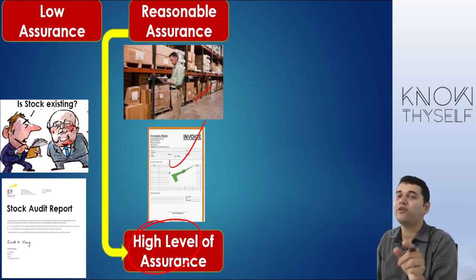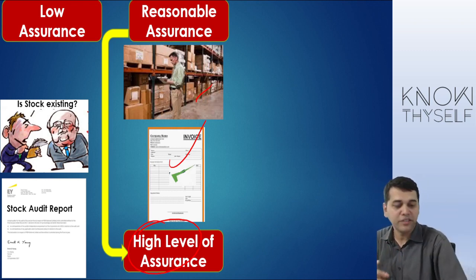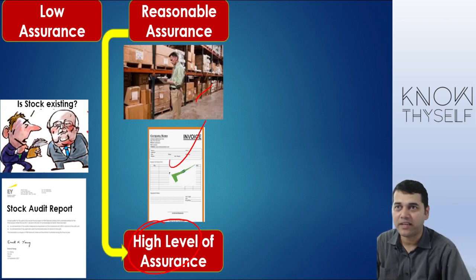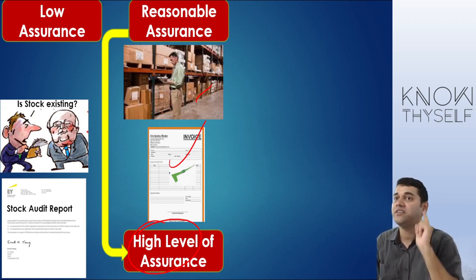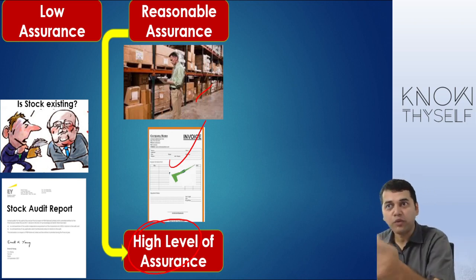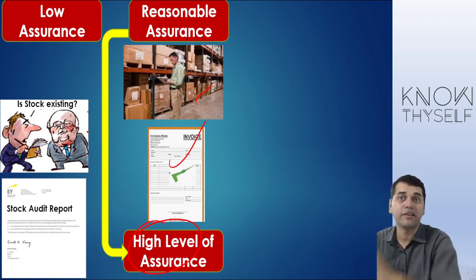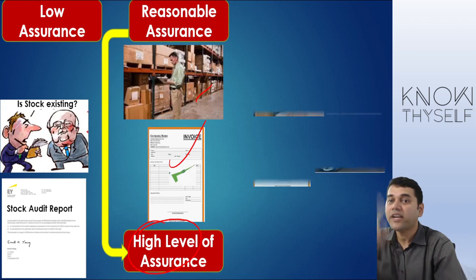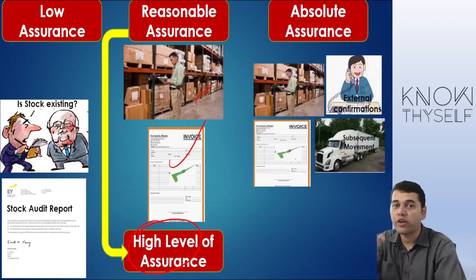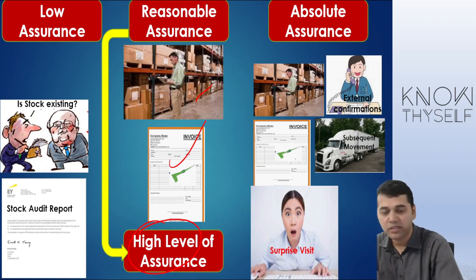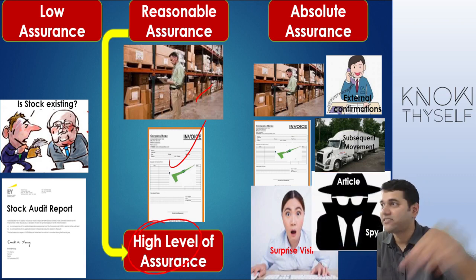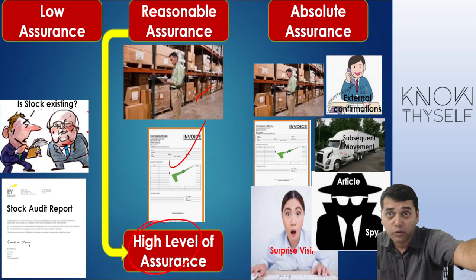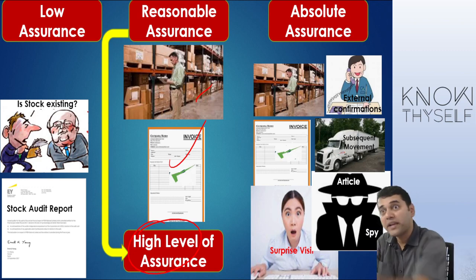Reasonable means high level. It's not just normal reasonable, which any ordinary guy can go and get. We are specialized professionals. So the assurance I give should be reasonable, but at a high level. Highly reasonable. Now what it is not, it is never absolute. Understand? If I want to give absolute assurance, then I have to do external confirmation, I have to make my surprise visit, I have to put my article student as a spy there. I have to tell them, okay, just wait there outside. If any truck moves, you take your bike and follow that.